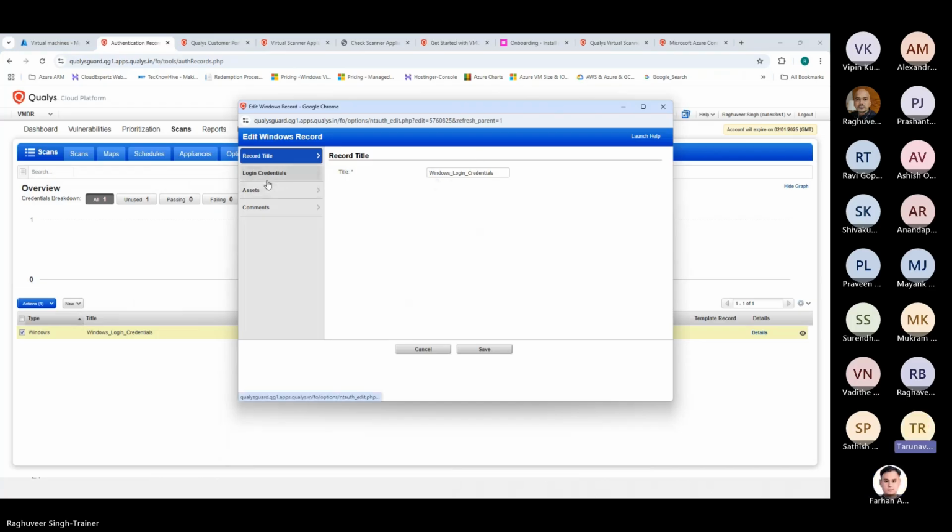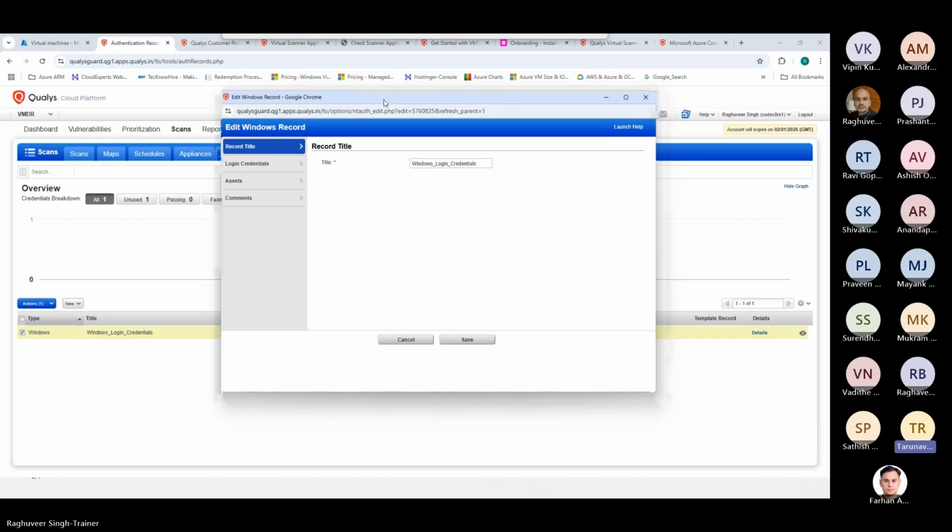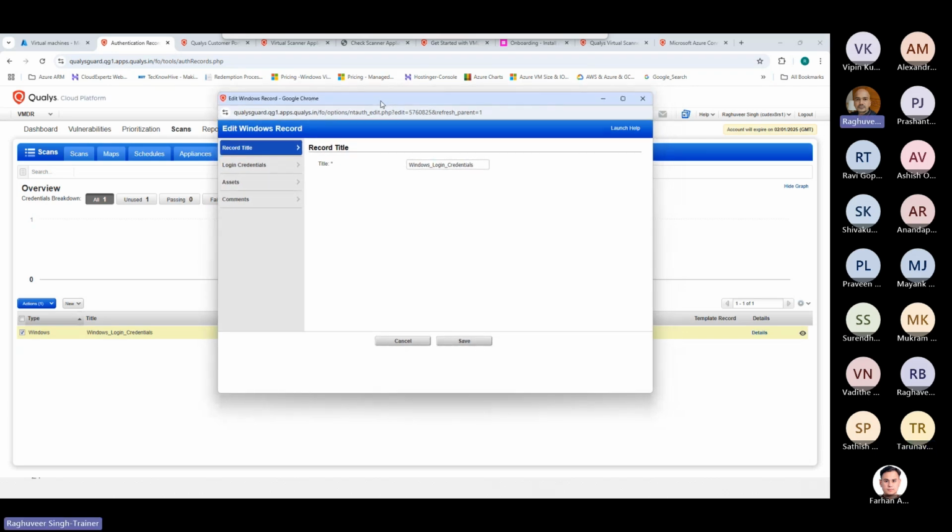Raghuveer, one question. Will this tagging based approach work if the cloud scanner is not deployed, the perimeter scanner, the previous scanner which we discussed? The previous scanner is not dependent on tagging because the cloud connector is directly connected. Cloud connector directly has access to your environment. So cloud connector is using an external scanner. That is why tagging is not important. But tagging is important here.